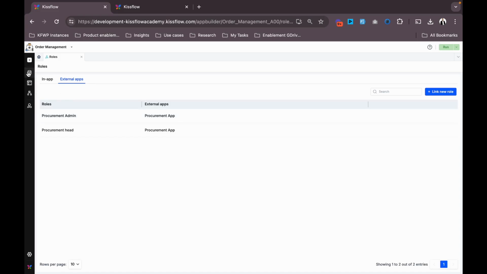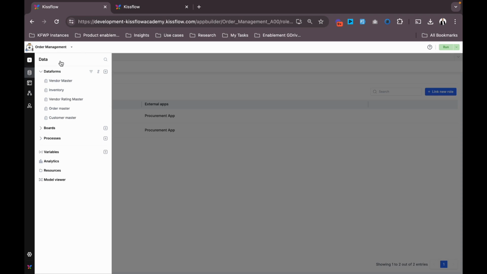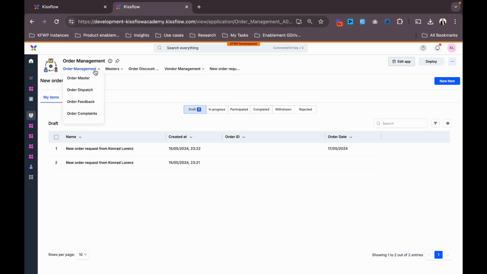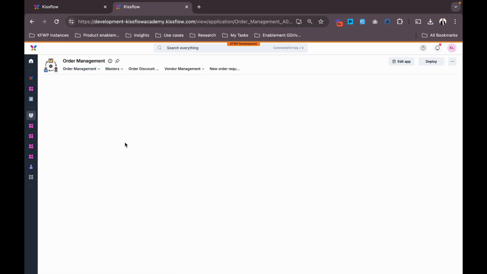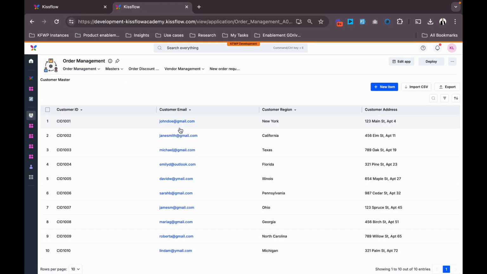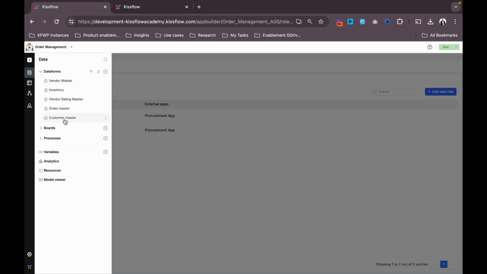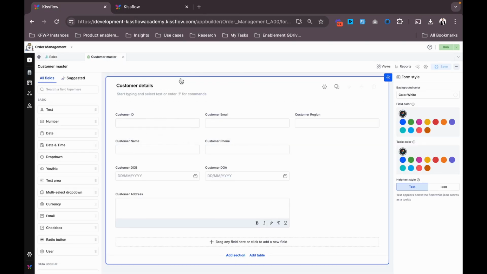And then you begin with managing your data into forms. We have three types of forms. So this vendor master or the customer master that you see here, these are different data forms. And here we have the customer master form. So all you have to do is start building a form.